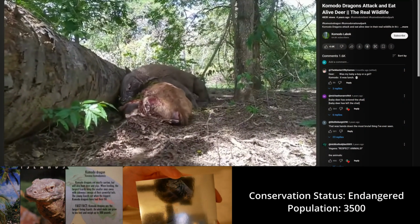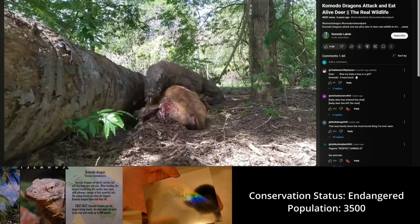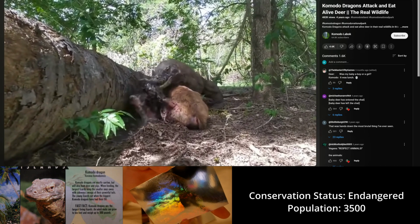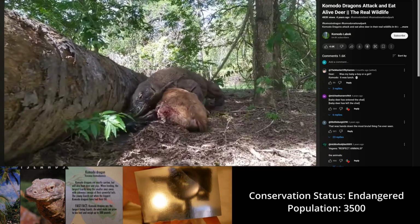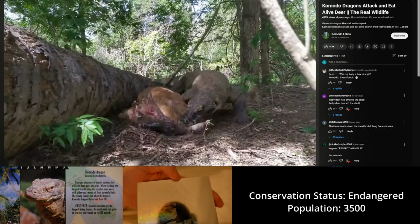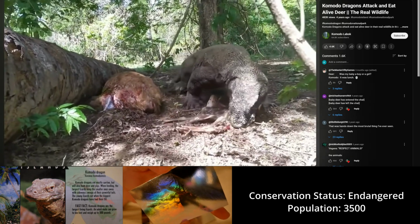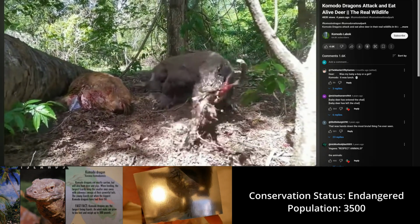Meet the incredible Komodo dragon, Varanus komodoensis. These ferocious creatures thrive on carrion, but don't be fooled. They also hunt down deer and pigs with precision and power. During feeding, the biggest dragons rule the roost, keeping the smaller ones in line with powerful sideways sweeps of their massive tails. Only after these giants have had their fill do the younger ones get their chance to feast.